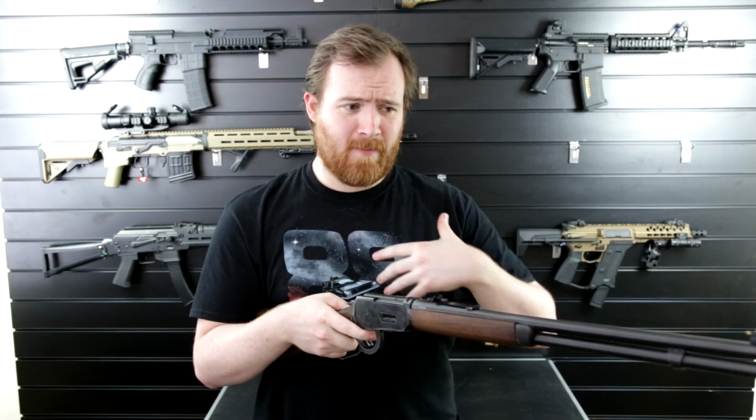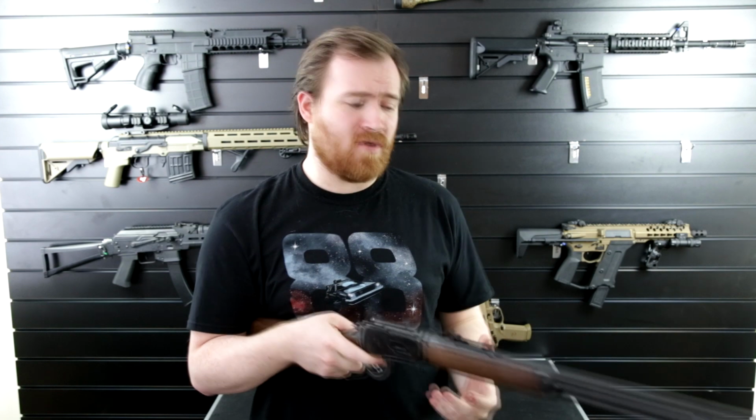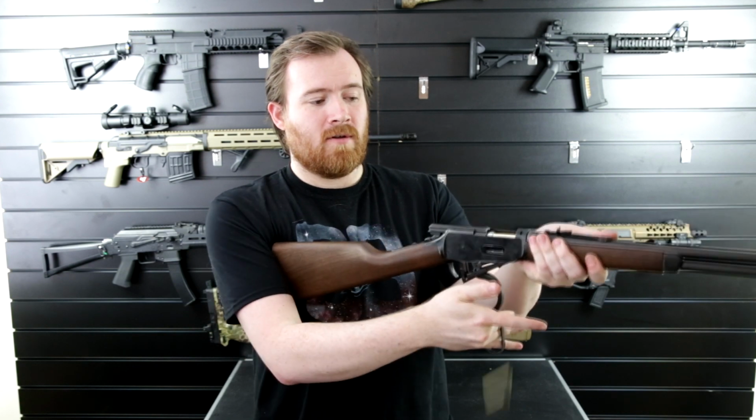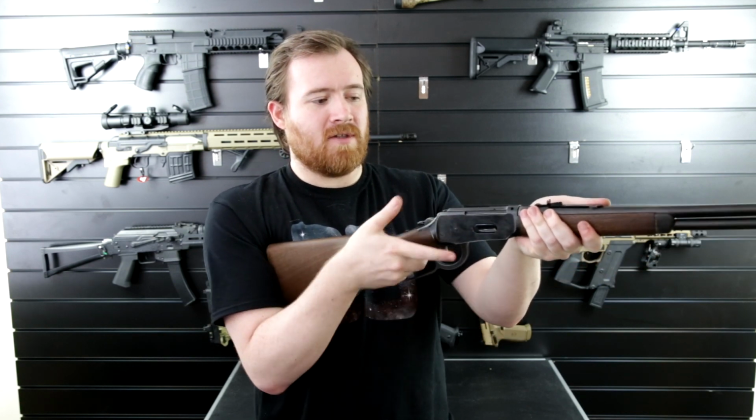We do have a bit of CO2 in there because the CO2 seems to just last forever in this thing. You fire it, the BB will come out, and then as you go to load another round, it ejects the shell, loads the next one up.